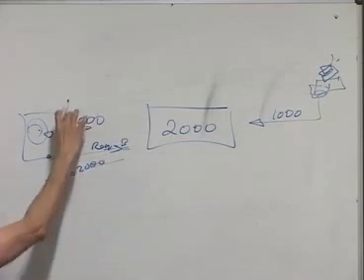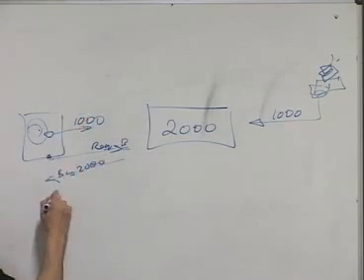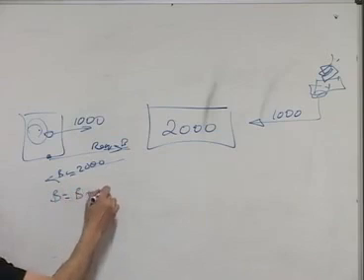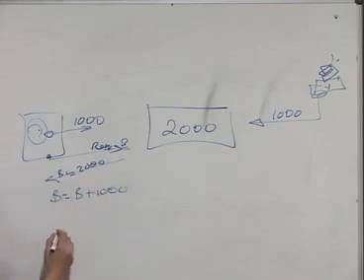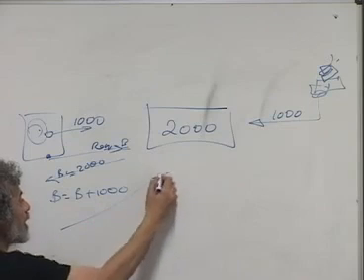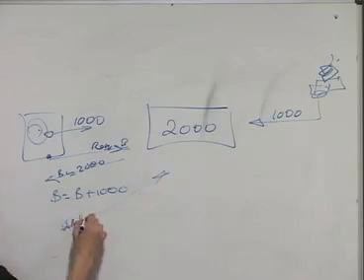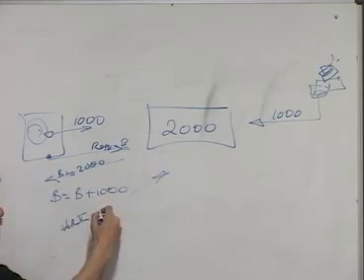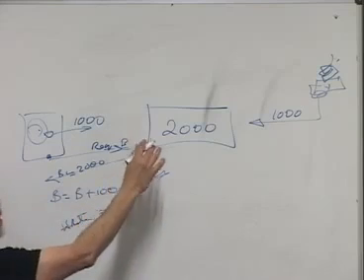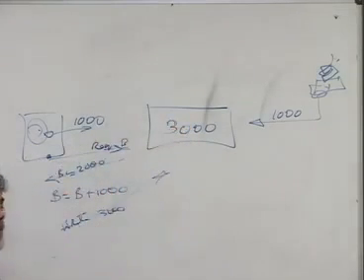So what do we normally do? We add the 1,000 to it, so balance equals the old balance plus 1,000, which becomes 3,000, and then you send out there and you say, write the new balance of 3,000. So this is going to be overwritten here, 3,000. So this is the normal way of operation.